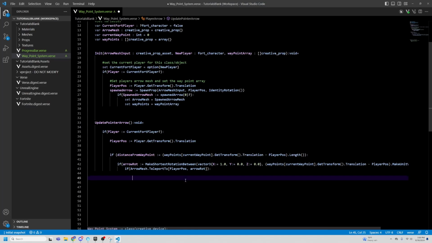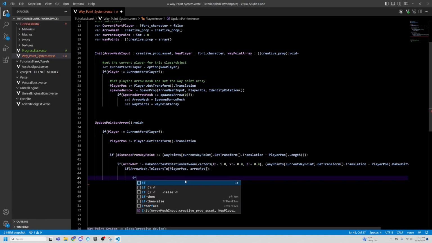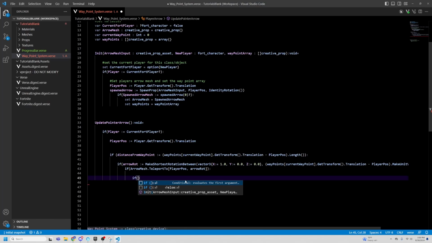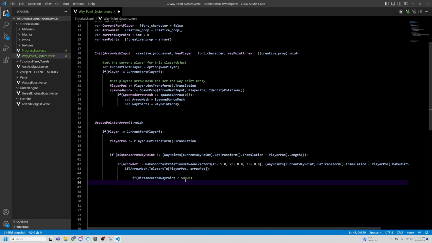Lastly, if we reach our waypoint, we need some way to tell our system that we've reached the waypoint, so we need to point to the next waypoint in the array. So we can go if, it's a lot simpler, if distance from waypoint is less than, let's say, 500 units, then we can add one to the next waypoint int here.